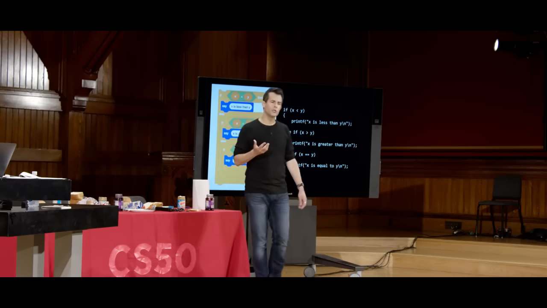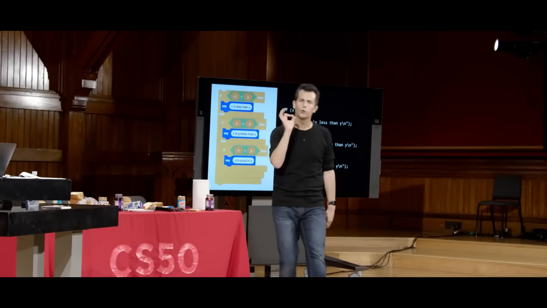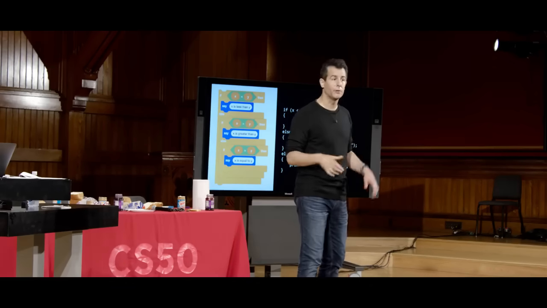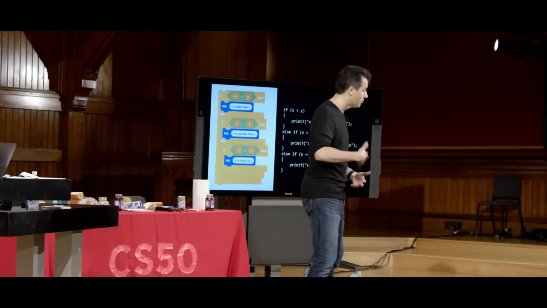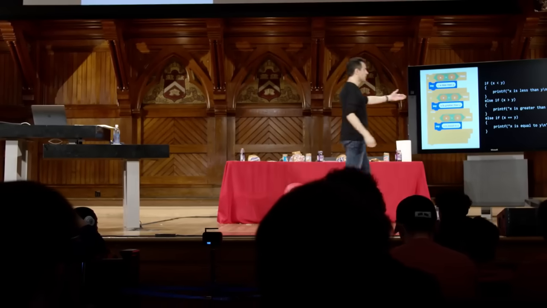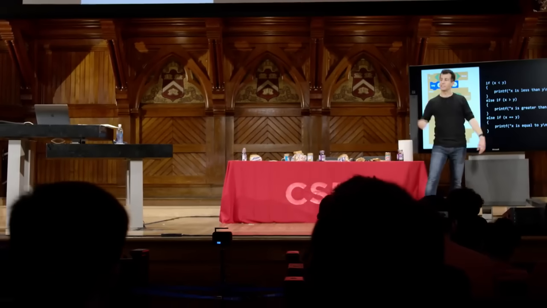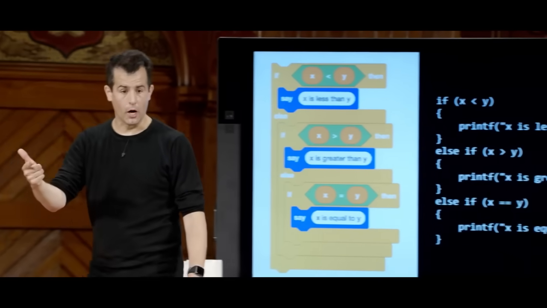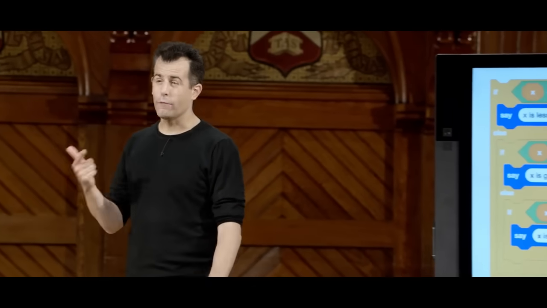What could I do to give myself a slight optimization, improve the code just a little bit, just to save myself a little bit of time writing it, and maybe even the computer a little time running it? Yeah, I don't need the last condition, because if we all agree logically that either x is less than y, or greater than y, or maybe equal to y, well, if there's only a third and final case, that can just be my so-called else. Just make that be the so-called default case.